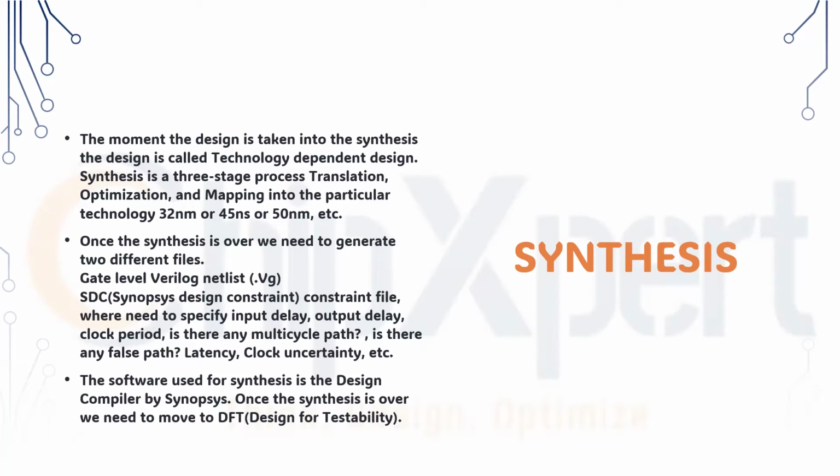Clock period, input-output delays, multi-cycle paths. For one path, basically one flip-flop, what is the setup time or the hold time? That is a timing calculation we call. We require time for each cycle to store one bit of data, right? However the timing period is calculated, all of these are defined in these SDCs.